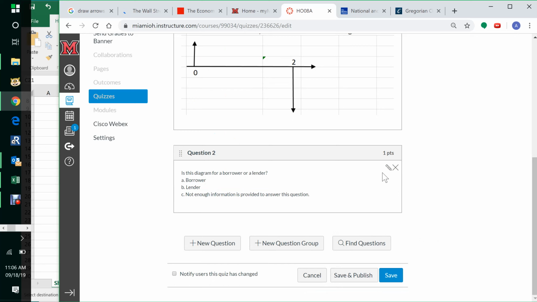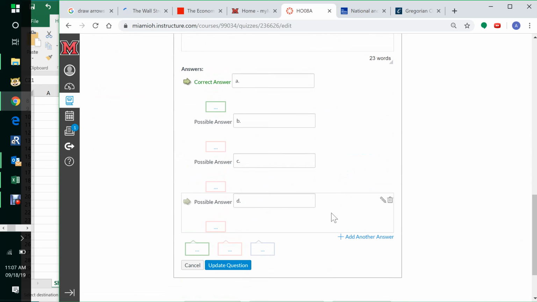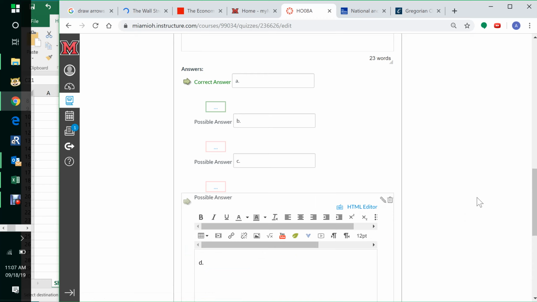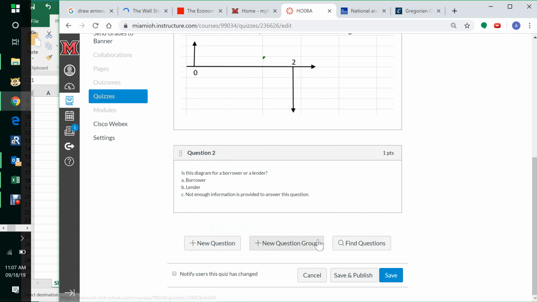So you see when you get into the question, the pencil icon shows up, and that means edit it. So let's go back and delete D. And then when you get into answer D, you have the option to delete that. Okay, good. Now we update the question. The more elegant way to do this would be to only ask the question here, and down in the solution, instead of ABC, you'd say borrower, lender, and that. I don't really care as long as the students can understand it.